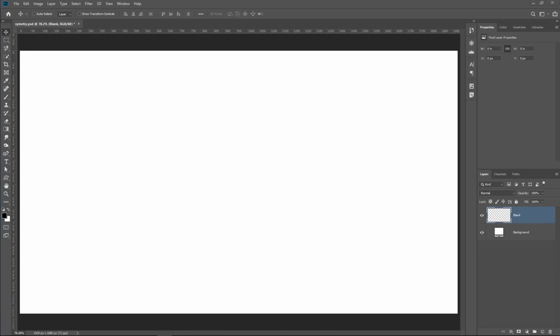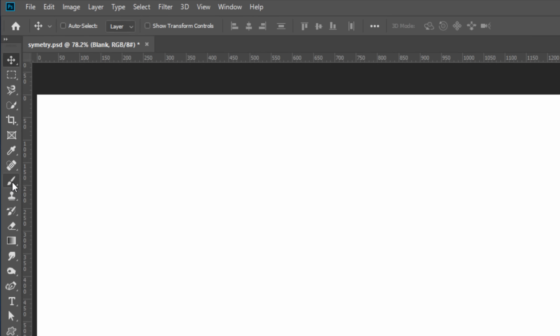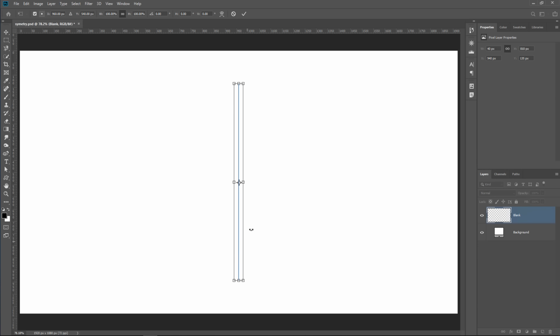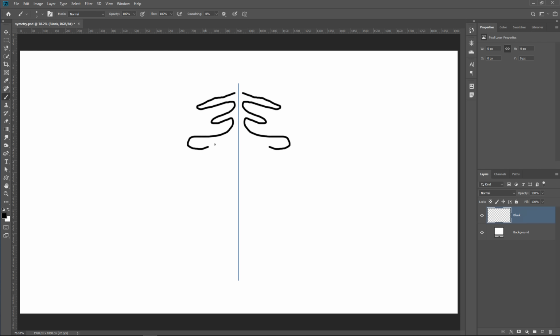Photoshop CC 2018 introduced the Symmetry Tool as a technology preview, but it is now a full feature in Adobe Photoshop CC 2019. If you select the Brush tool in the options bar, you'll see the Symmetry icon. Clicking on it will show you a drop-down where you can select a symmetry. If I click on vertical, it'll create a vertical symmetry. And what that means is that I have this line here and I'm going to paint on this blank layer. Symmetry allows you to paint in a mirror, like so, to create very interesting designs.